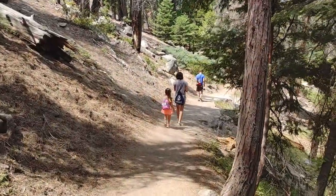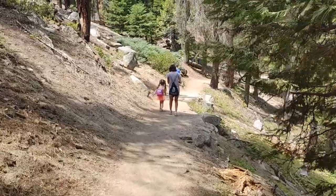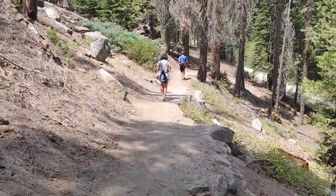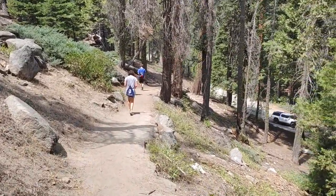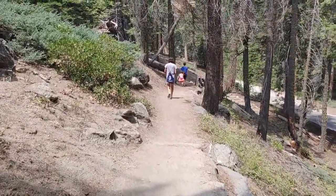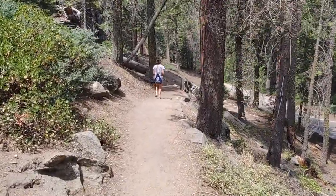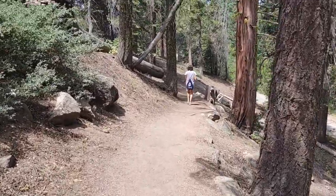So when hiking with kids, it's important to have someone on point, which is my son up there in the blue shirt. He's been an avid hiker for a good 7 years, so I'm pretty confident in him leading the front. And that means that none of the other kids, the younger kids, are going to pass him. He knows, especially with his younger sister riding on his tail, that she needs to stay behind him.